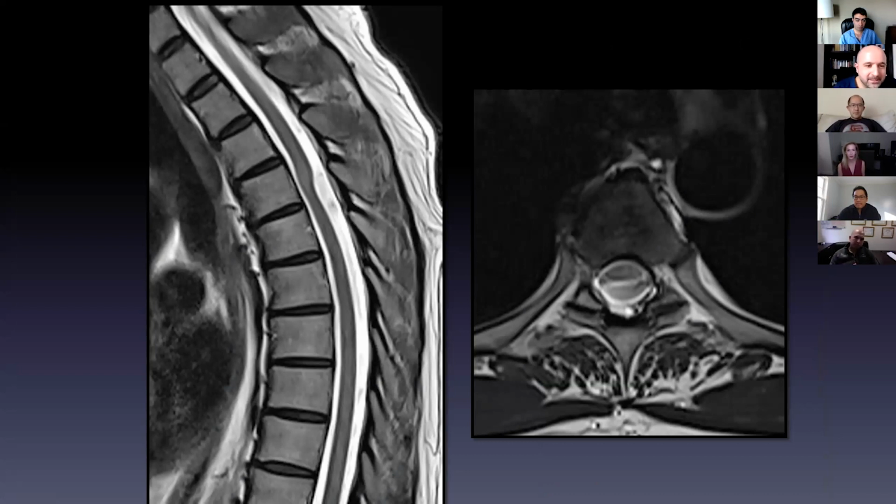Obviously what we can see here is one thing that I pay attention to a lot when I see a report that's a little bit suspicious. I think you're showing the scalpel sign here, which is an indentation of the spinal cord in the thoracic spinal cord with a cyst right behind it, the so-called spinal arachnoid web. I believe that's what this is. Okay, excellent. Yeah, so this is similar but different.